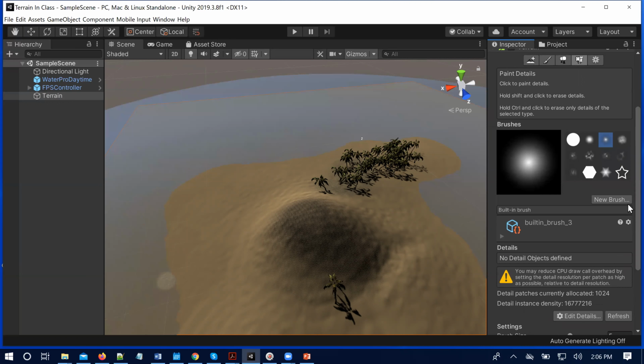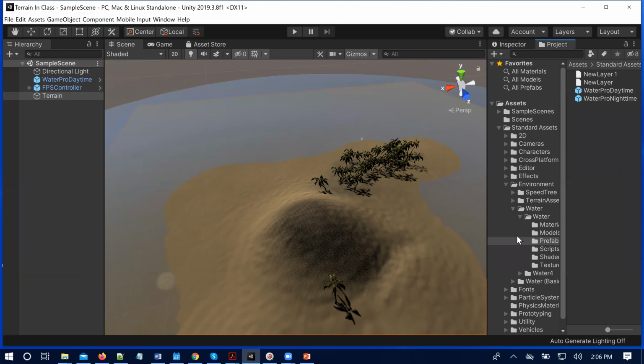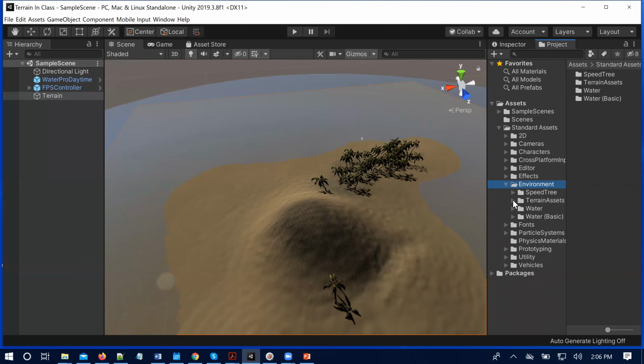I'm going to just place grass, because that's what's in the standard assets to be used. So again, you want to be looking in the environment part of the standard assets. And if you look down into terrain assets, you can see surface textures we've already gone to, the billboard textures, okay? So these two grass fronds. Billboards are basically a two-sided plane that's plastered with a picture of grass. It's mostly going to be a transparent texture.